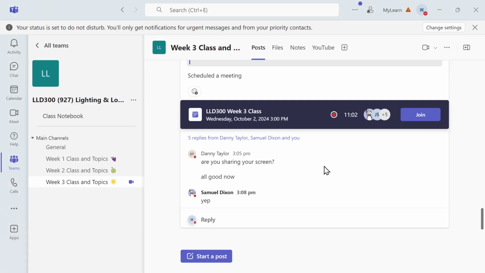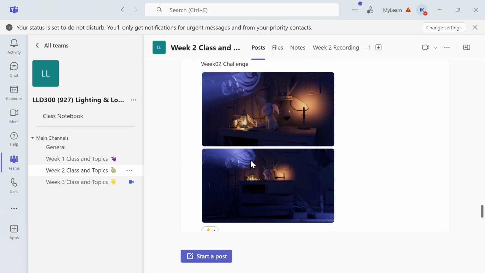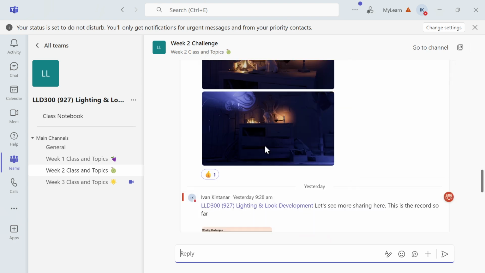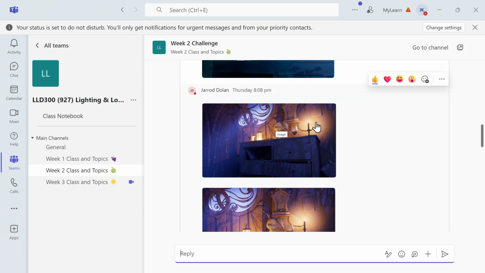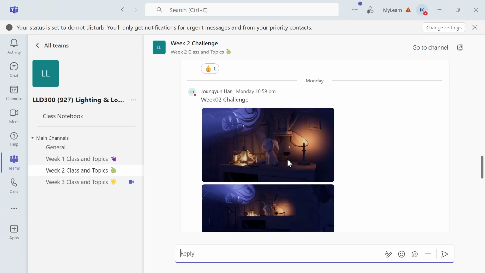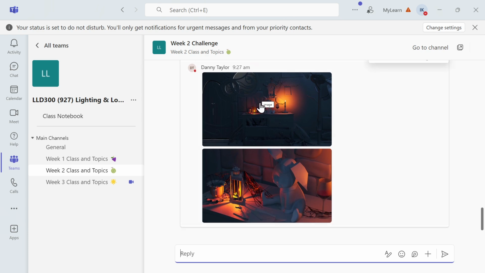I'm going to have a look at your challenge, and let's see what you guys were able to complete. You really want to engage in the challenges because, as I mentioned, it does contribute to your marks, even if it's late, totally fine. The idea is, let's see where you're at, let's see what your direction is, and at the same time, we're able to spot potential issues.